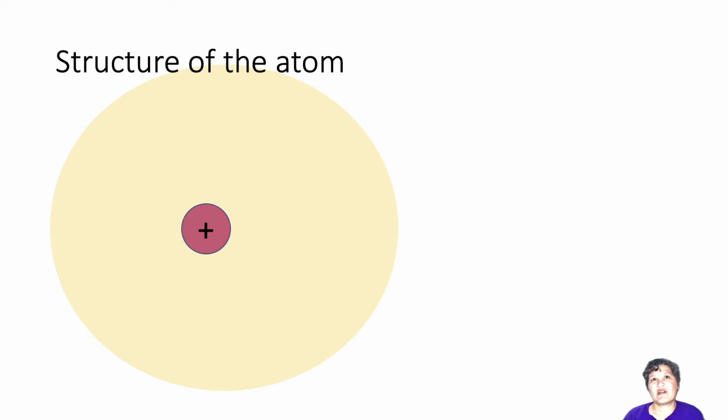So the electrons are tiny, they're in this area. The reason they take up that much area is not because they're huge, but because they are just moving all over the place. And so they use up all of the space, even though they're not in all of the space at the same time. So you have to understand that electrons are tiny. Yes, they have a large negative charge relative to their size, but also they can move and they can be in different areas relative to the nucleus.